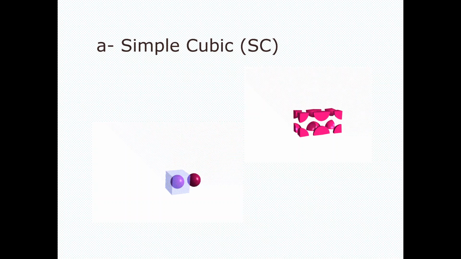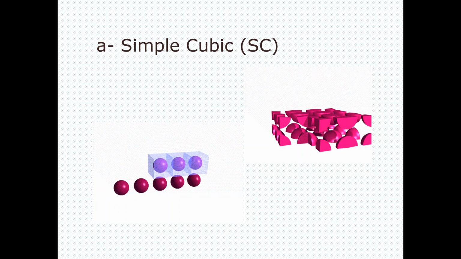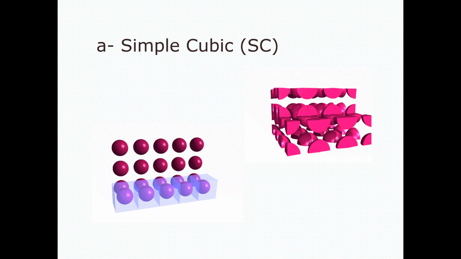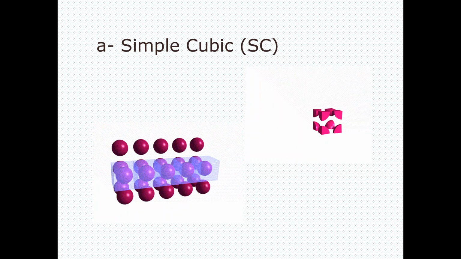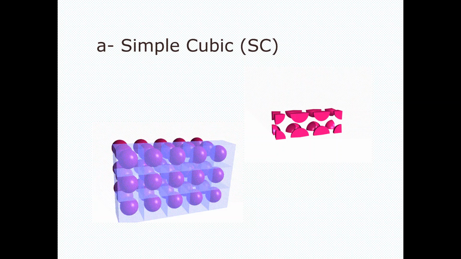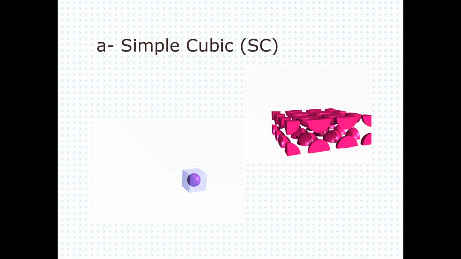Here you can see the formation of a simple cubic system, and how, just like we mentioned, the atom at the corner does not only belong to that particular lattice point but also to the nearest neighbors, and how it constitutes the crystal. You can see the animation by yourself, how the whole crystal is being constituted from the simple cubic system.